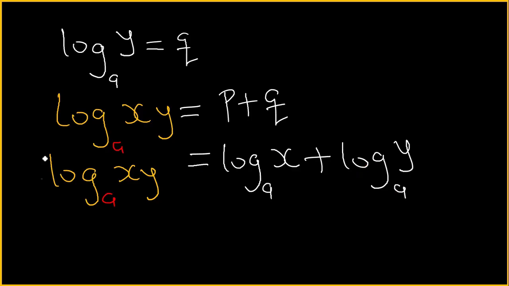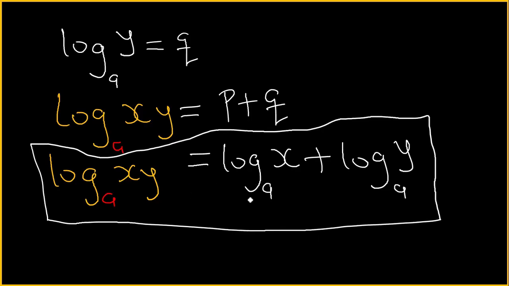And this is our first law of logarithm. This equation in our rectangular box is our first law of logarithm, which is derived from the product law of indices. So what it states is anytime we have two expressions or numbers or terms multiplying, then the expansion of this is log of x base a plus log of y base a. So if it multiplies, the operational sign between the two terms or expression is the sum or the addition sign. We are moving on to the second law.